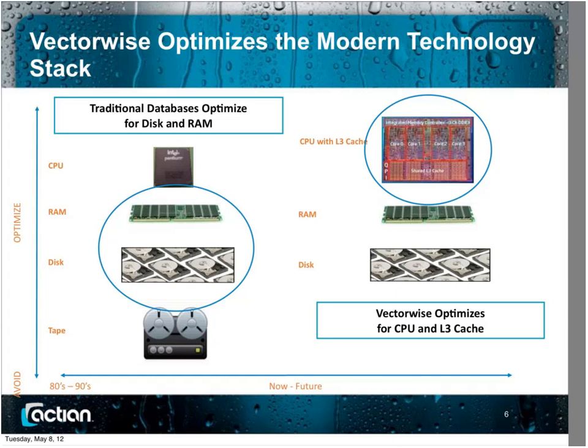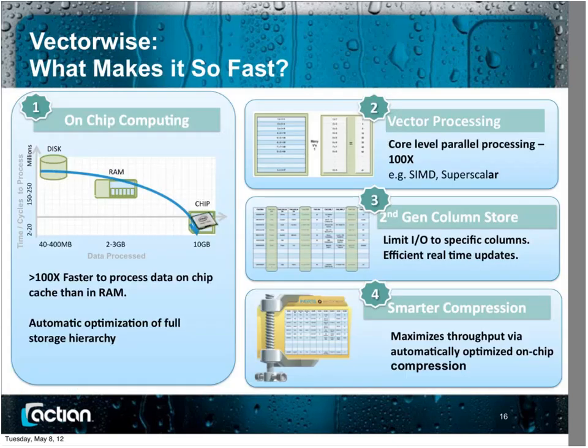So the key is what VectorWise does: we need to optimize for that chip on the right-hand side and be very efficient about moving data into that L3 cache. What I will assert is that many of the databases on the market were designed in the 80s, and they were optimized to an architecture on the left-hand side that was really built around memory and disk drives. So that's the modern architecture that I wanted to walk through there.